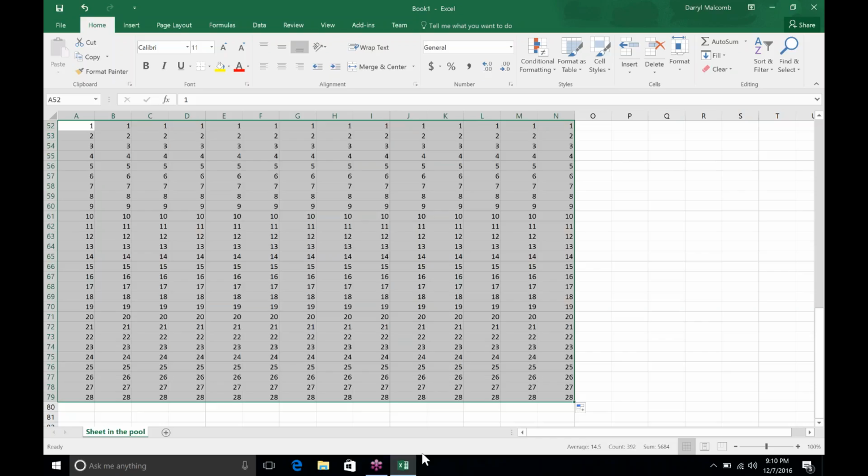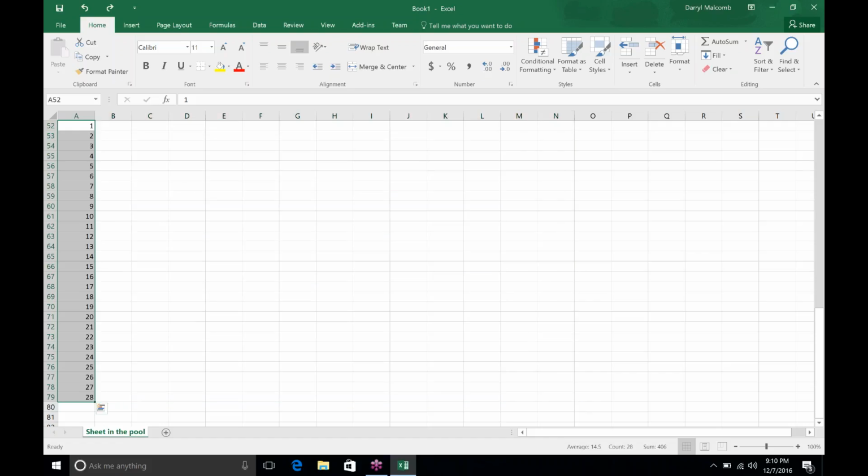It's doing that intentionally, because for one thing, if you do a large amount, it dispenses with that. So this is a visual thing to help you see what's going on.